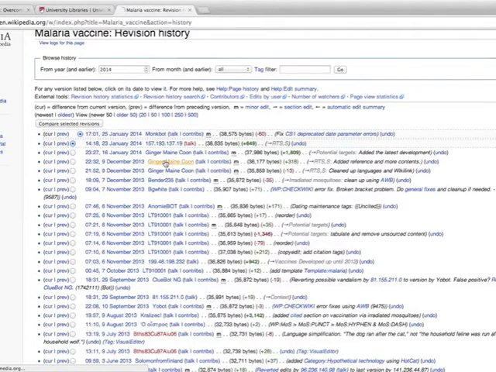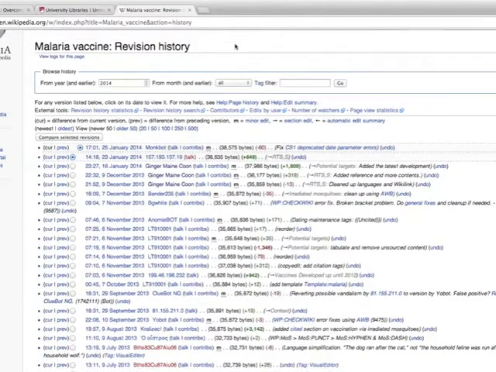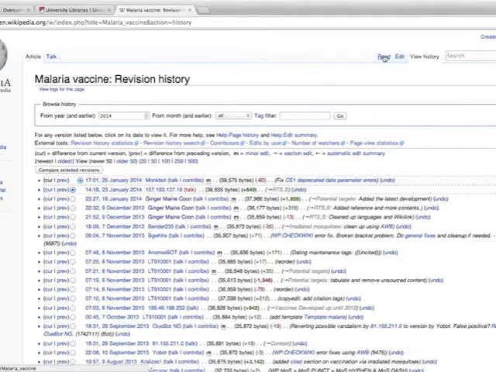Some of these people have created profiles here within Wikipedia, so I could read about this person, Gingermaine Kuhn, and see that she has a PhD in biochemistry and works in the biotech industry. That's good that she's a scientist, but I don't know what her qualifications are necessarily for writing an article on a malaria vaccine. But at least it gives me a little bit more information about who is actually editing and authoring this article.